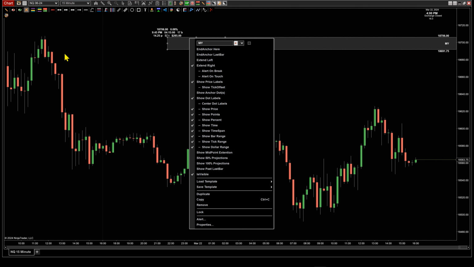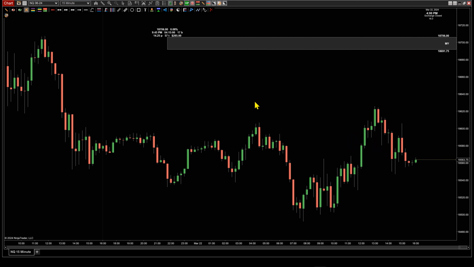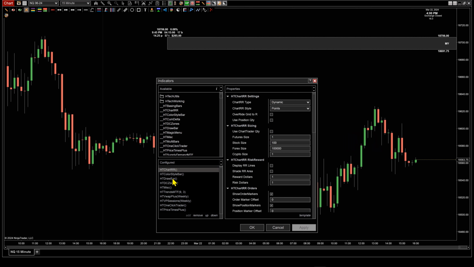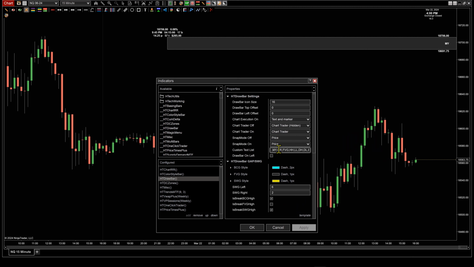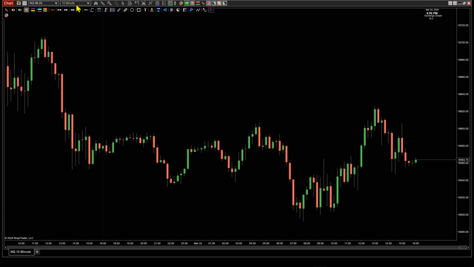Now, that custom text inside the properties there, let's go back to that just real quick. So all of this is going to be used for any of the lines, rectangles, whatever allows you the custom text. This is going to be used for it all, not for any one particular drawing tool. Okay, let's talk about the gaps and the swings and the bar value gaps. So those are a couple new tools.